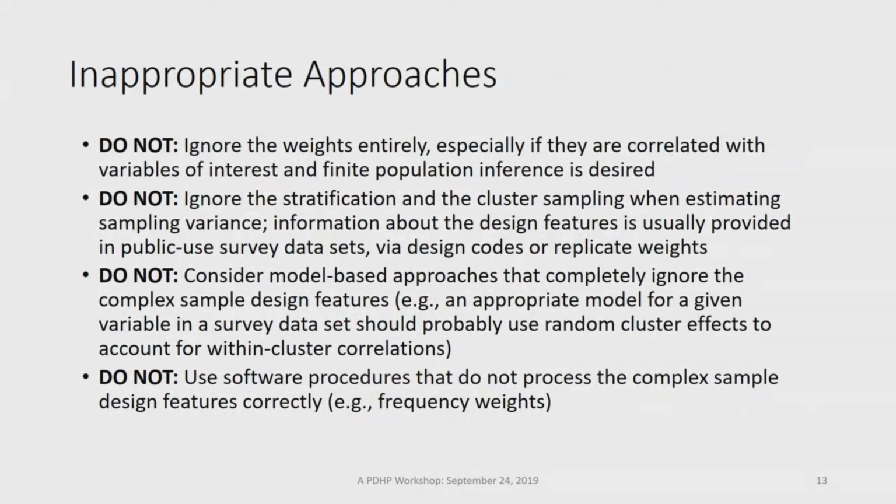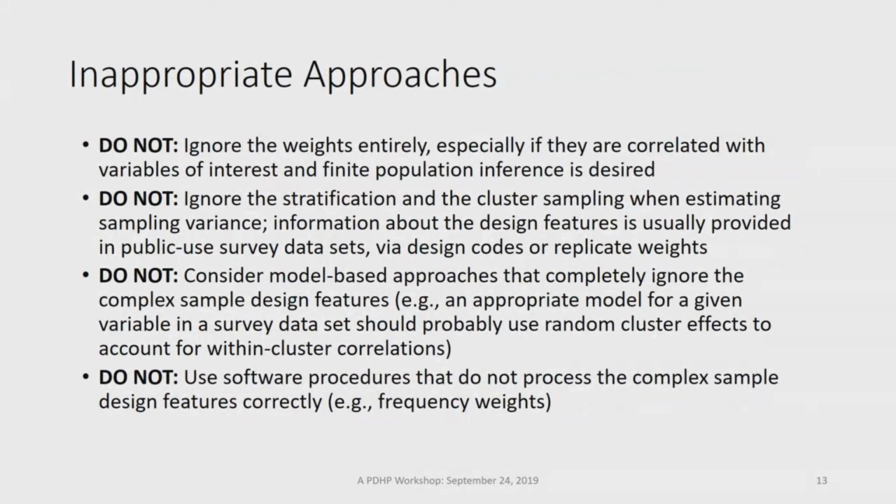But in short, you might see a survey data set that has 100 different weight variables tacked onto the end of it. Okay? Those weights have been specifically designed for replicate variance estimation, where you can repeatedly compute your weighted estimates and then look at the variability of those weighted estimates across those replicate weights. That's strictly designed for variance estimation purposes in a way that captures the stratification and cluster sampling. So again, it's not just being afraid of seeing 100 or 1,000 or 500, whatever it is, different weights at the end of a data set. It's being aware that those are probably provided for variance estimation purposes. We'll come back to that.